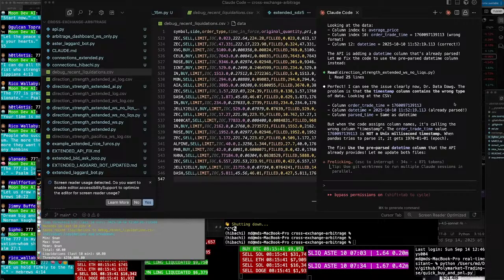I can see the issue now. The problem is the timestamp column contains the wrong type of data.